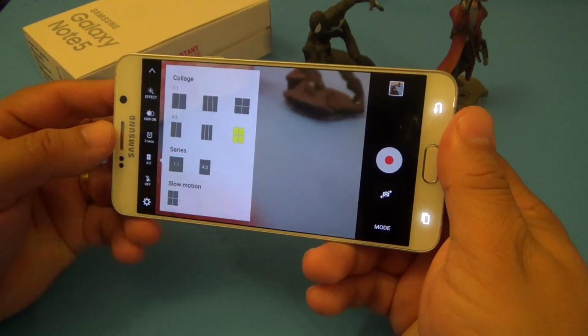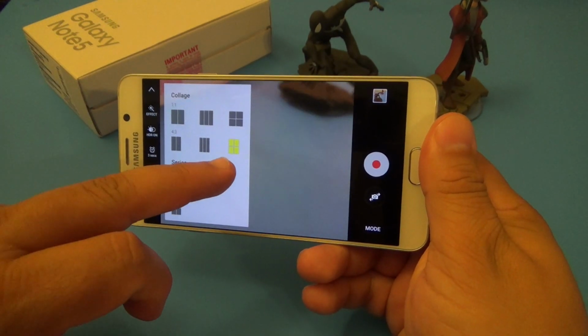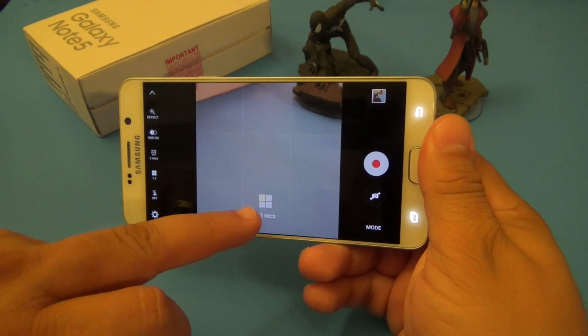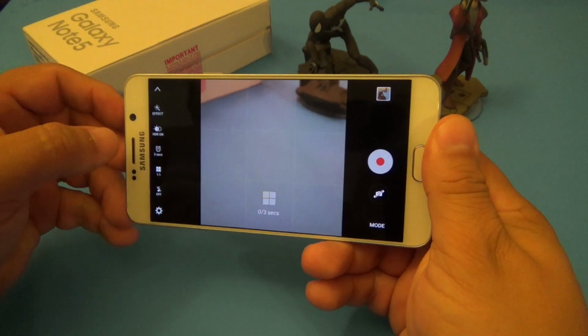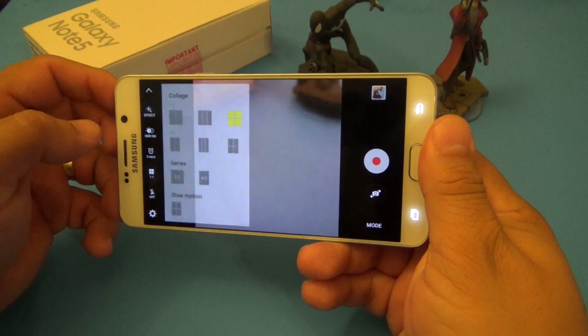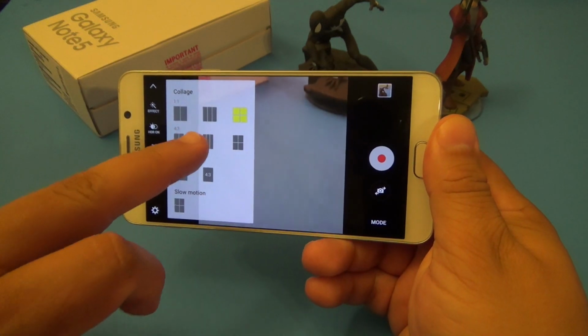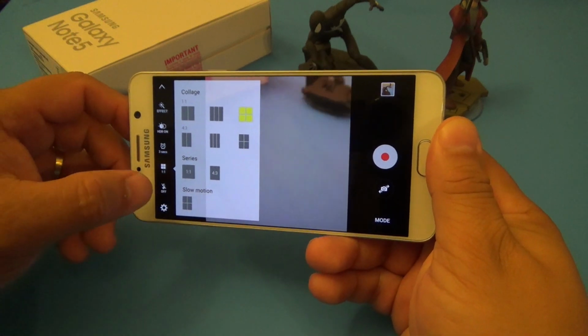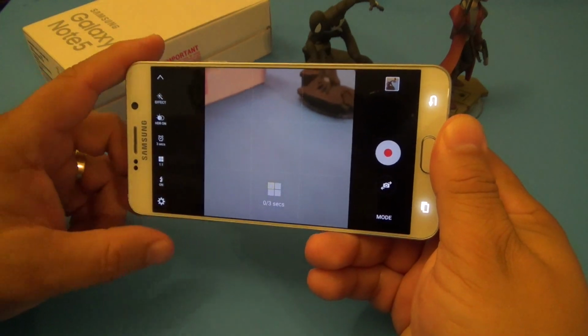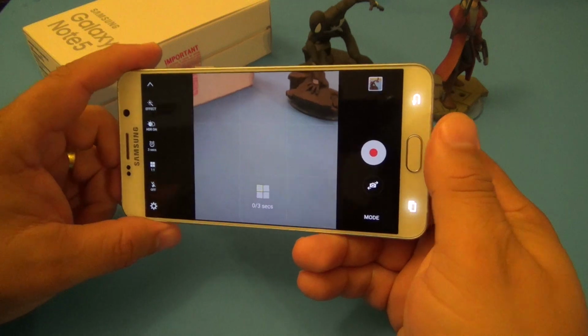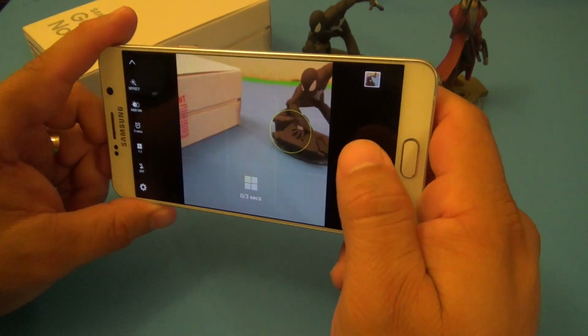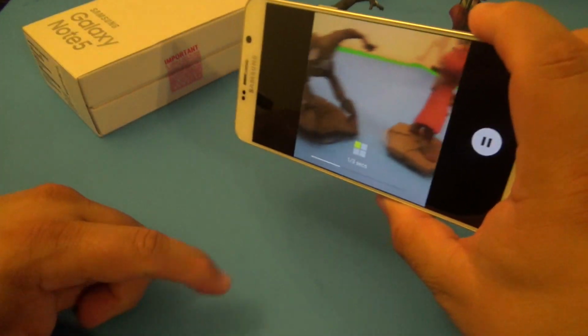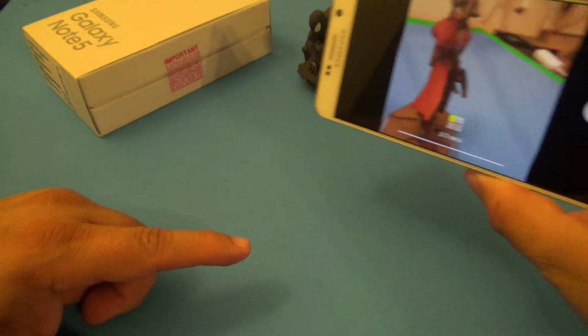Here you could choose the size of the squares. You can make it look like 4x3, or you could make it look like totally squares there. And you can make them look like three bars, horizontal, and all that. And you could also use flash and all that. And how it works is very, very easy. You just tap right there on the video, and it's going to start recording 10 seconds right there, right?